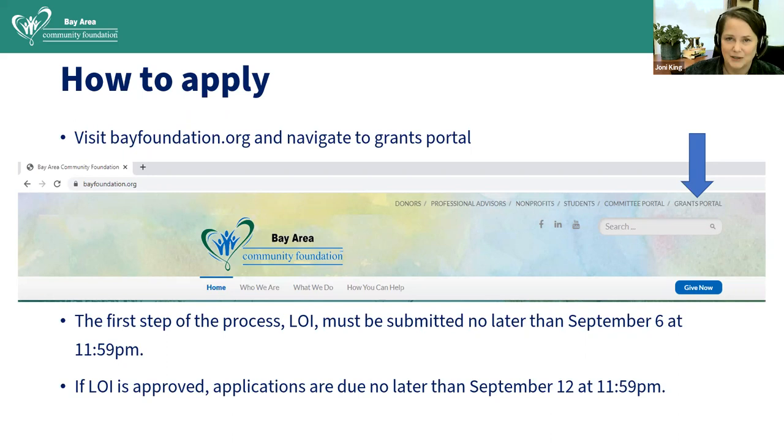The good news is there's no approval process. You can move right on to the apply page. And so after you click submit, you will be dropped into the apply page. The apply page will list all of our open grant opportunities. So you're going to scroll down to find the one that fits what you're looking to have funded.